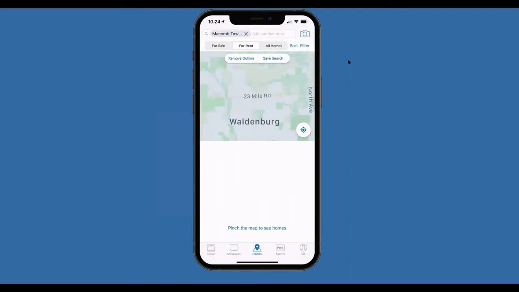They select on for rent. You zoom in. Give it a minute or so. You should be able to pull up if there's any rentals. And the nice thing about this is as you're looking at this and as you move your map, it's going to load whatever you're viewing. So you should be able to see more information with those homes pop up.